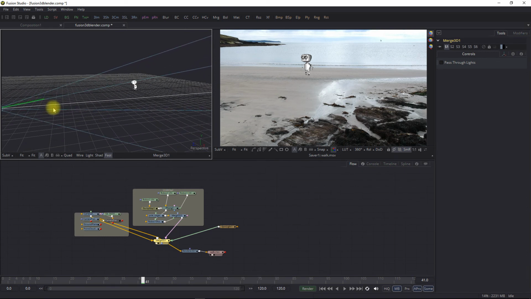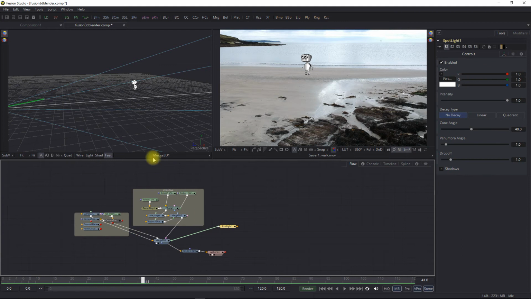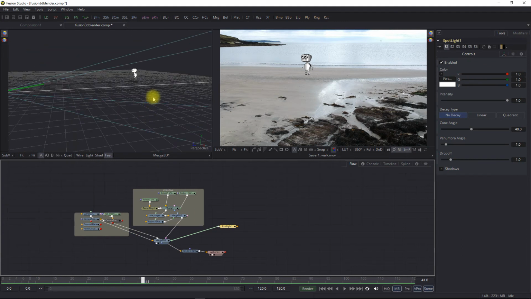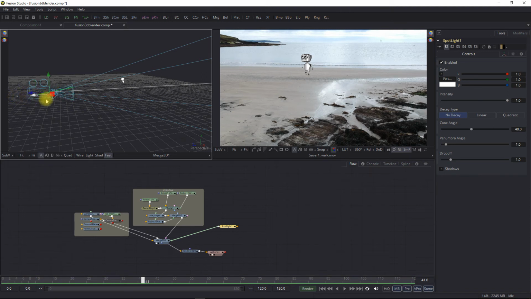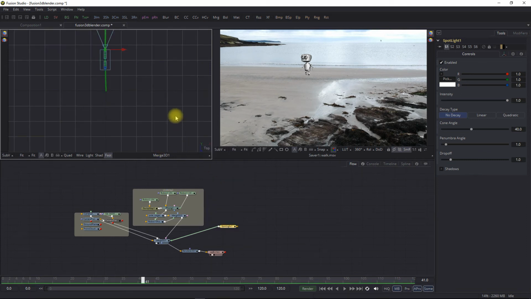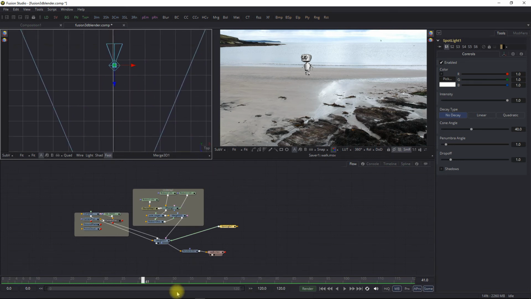Now, where is my spotlight? It is way over here. So I was going to view this from the top, and we'll move over our spotlight here.